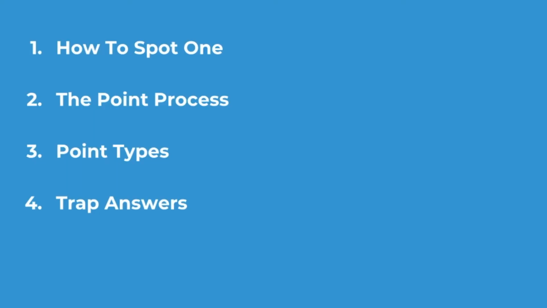So in today's lesson, what we want to cover are the following things: how to spot one, what's the process for approaching one, what are the different types or flavors of a point question, and then what are the trap answers that you want to be on the lookout for when approaching one.